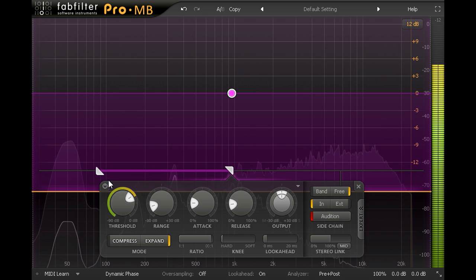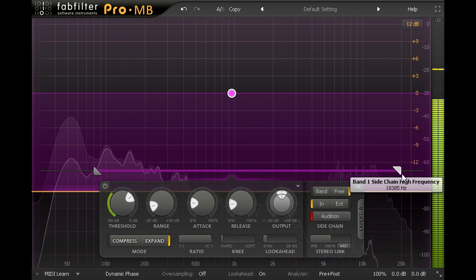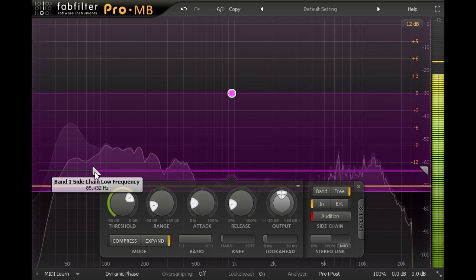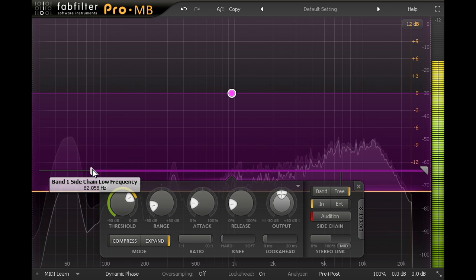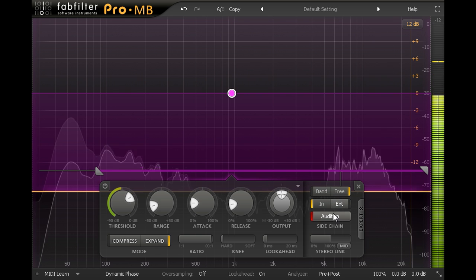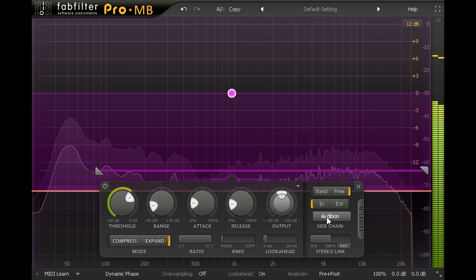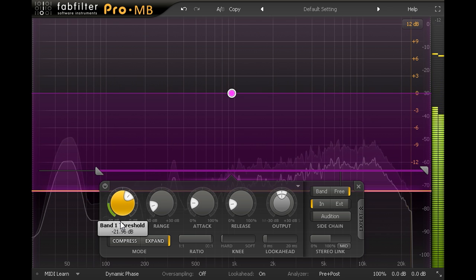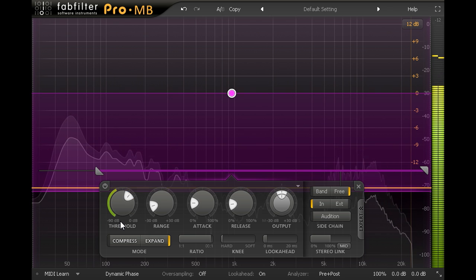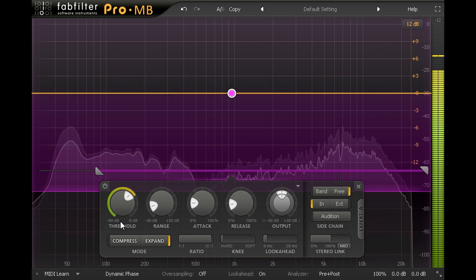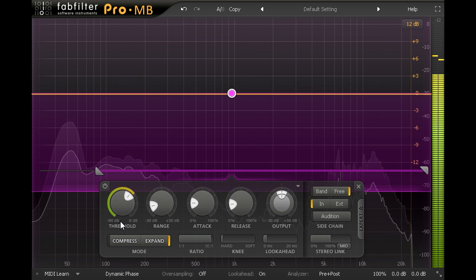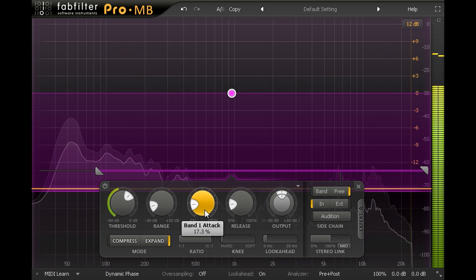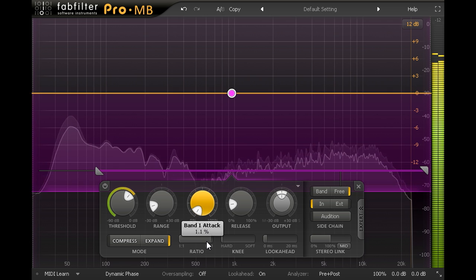I'll drag the high-cut filter all the way to the right, then set the low-cut filter just above the low fundamental of the kick, so the gate is listening to everything except those sub-bass frequencies. And let's turn off Audition again to listen to the processed signal. The gate now responds much more cleanly to the kick, allowing me to completely isolate the kick and snare hits, and dramatically alter their dynamic shape using the attack and release controls.